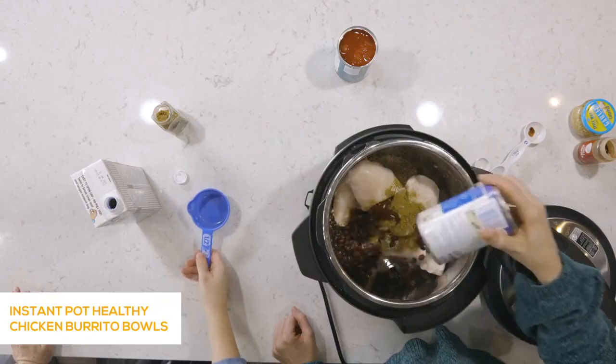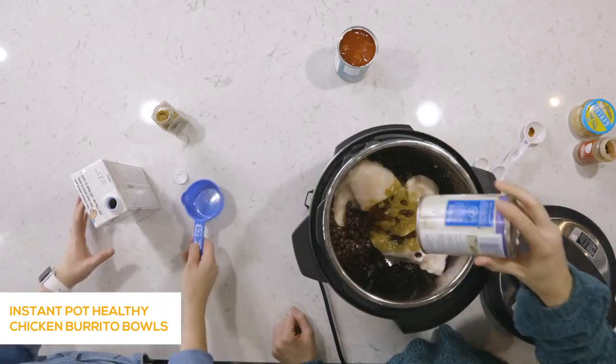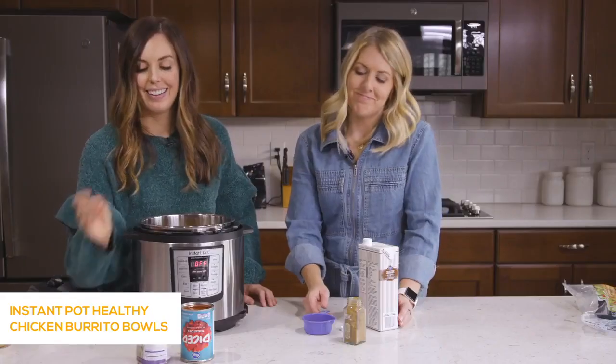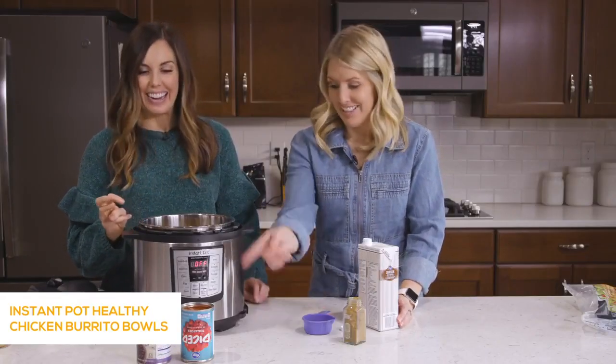Okay. So it'll be good. All right, well, I'm gonna dump in a can of black beans. They've already been rinsed and drained. So there's that, that's loud. Nice, you wanna do the tomatoes too?